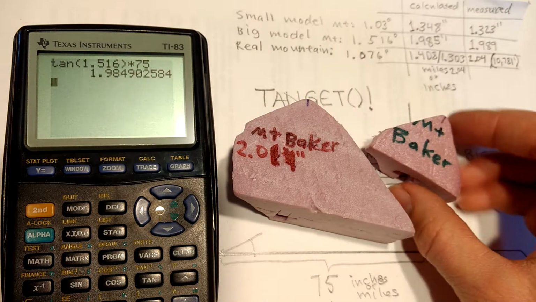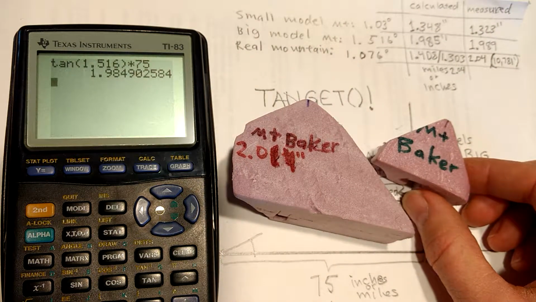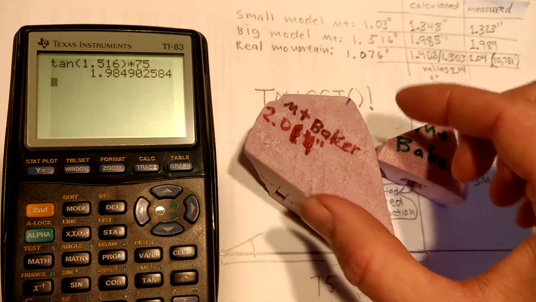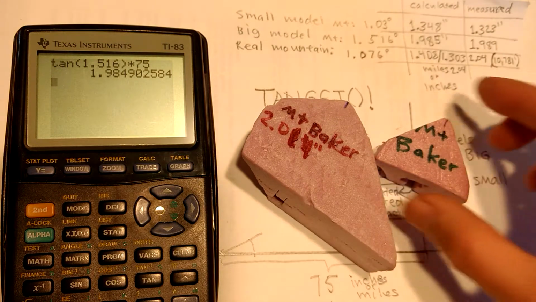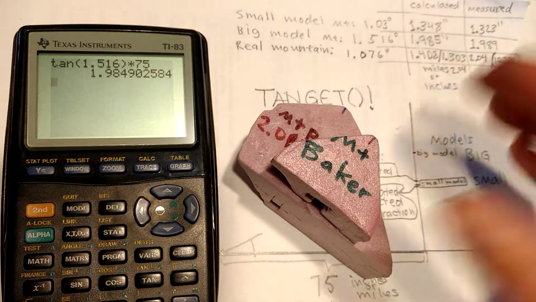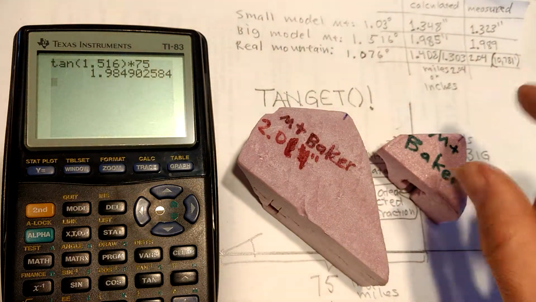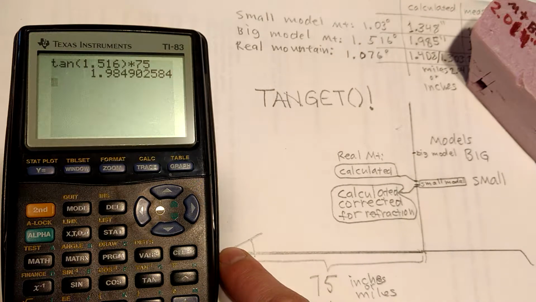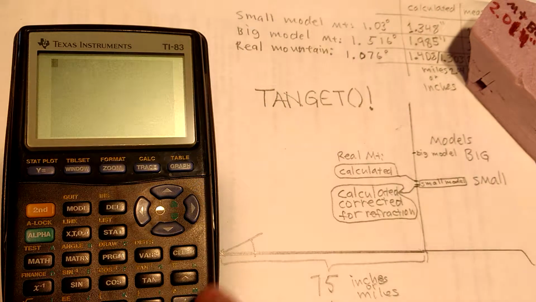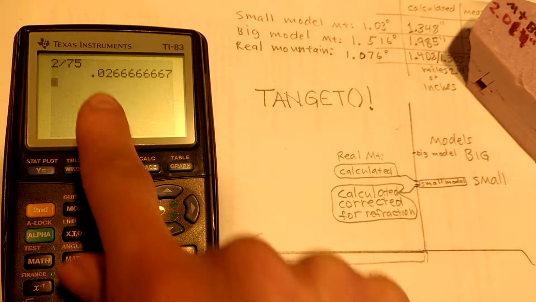And I used it with these to prove that the slope was correct, because with a distance of 75 inches and a height of 2 here, or a height of 1.33, whatever it was here, that's a slope, and it doesn't matter if it's 2 inches over 75 inches or 2 miles over 75 inches. The slope's going to be the same. See, watch. Go clear, and let's say we're doing miles here. So it's 2 miles up divided by 75 miles out equals, see, there's our slope.